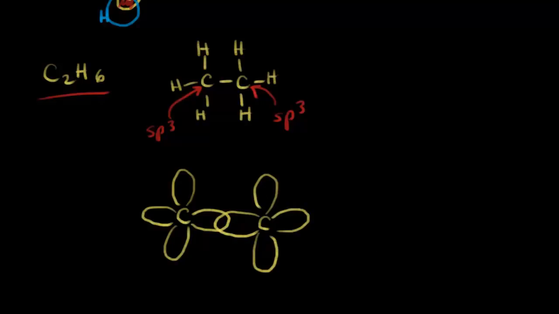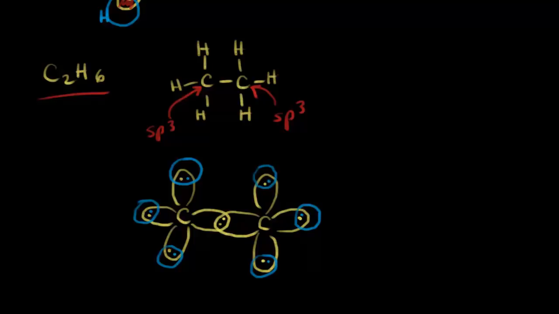In terms of electrons, let's put in our electrons here. There's one electron in this orbital, one electron in this orbital, one electron in this orbital, one electron from this carbon. And then for this other carbon, there's one electron in this orbital, one electron in this orbital, one electron in this orbital, and one electron in this orbital. And then we can put in our hydrogens. We know each hydrogen has an unhybridized s orbital with one valence electron. So I can draw in the rest of our hydrogens. That's four hydrogens, five hydrogens, and then six hydrogens like that.